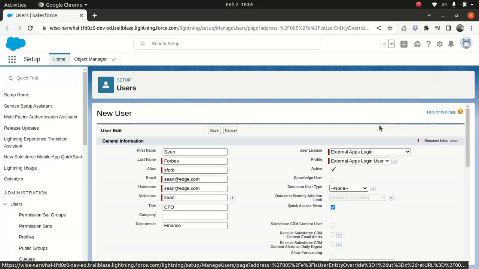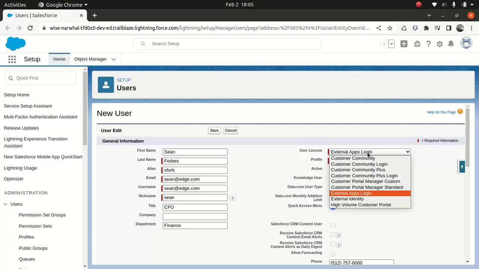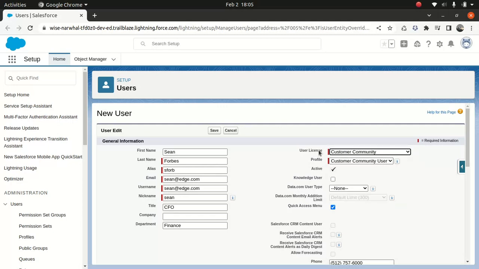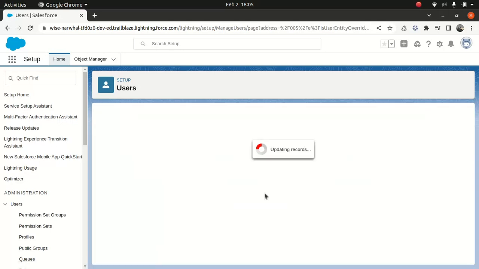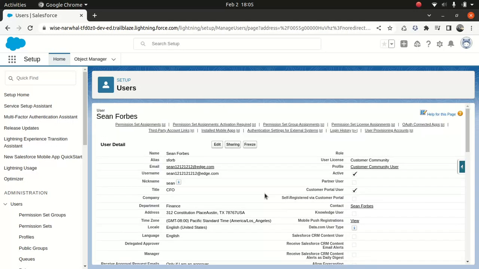I'll change it to something, and let's see if it gets updated. Okay, so that got created.